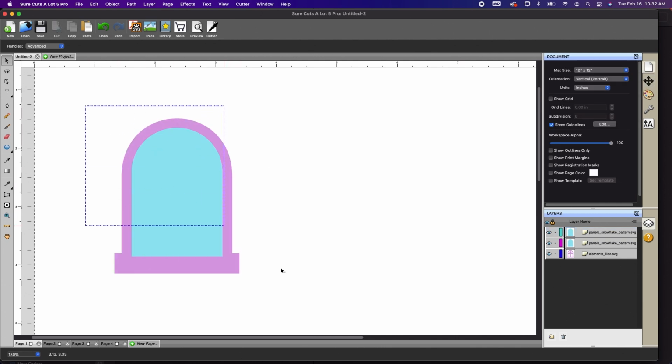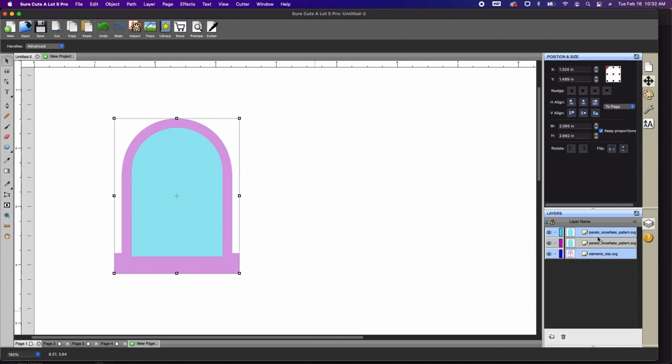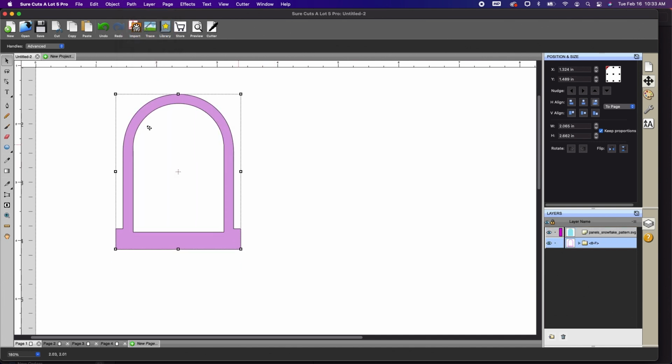So I'm just going to select both of them. You do need to make sure that your blue piece is the layer above the pink piece. So if I look in my layers panel to the right, you are going to see that that blue piece is highlighted. So I have the blue one highlighted and I have the pink one highlighted, and you'll see that the blue one is above the pink one in the layers panel. All I need to do now is go to Path, Back minus Front, and you'll see now that I have the trim here cut out.